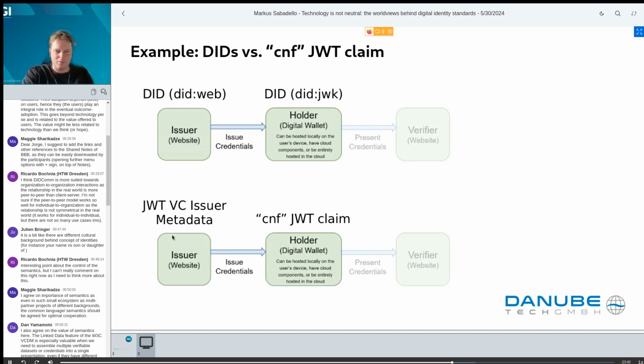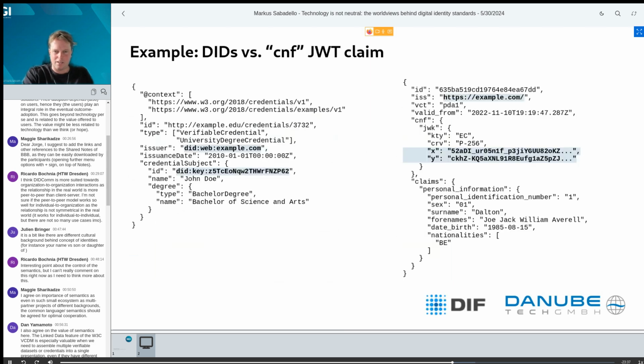But if we look at, and here's a technical example again. This is actually the same example as before with the verifiable credentials, but I'm highlighting something different here, right? Here you have a DID identifying the issuer and a DID identifying the subject, and here you have a URL identifying the issuer and the public key for the subject. But again, it's basically the same thing. Here you have public keys in the credentials. Here you have public keys on a web server. Here you also have public keys in the credential, and here you also have public keys on a web server. So it's almost the same.